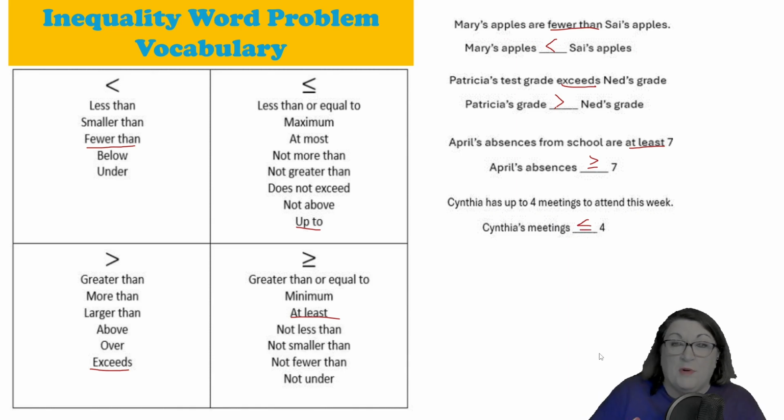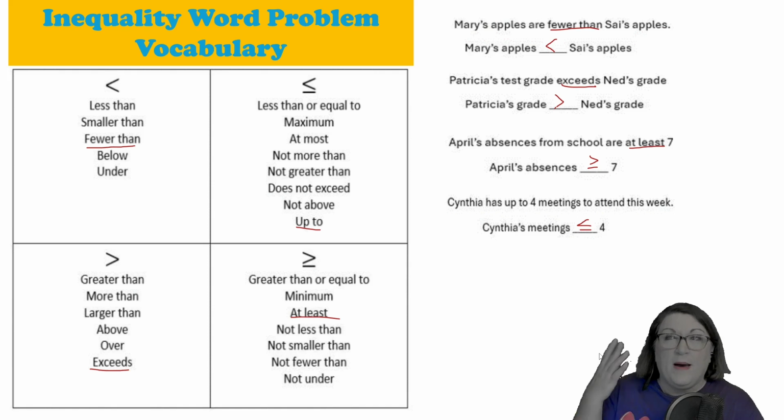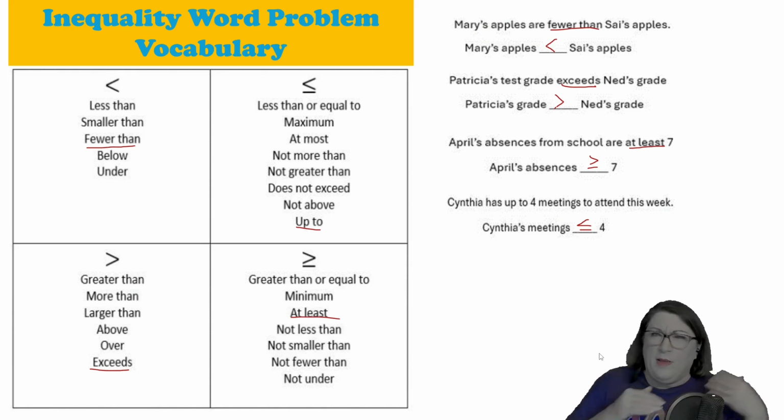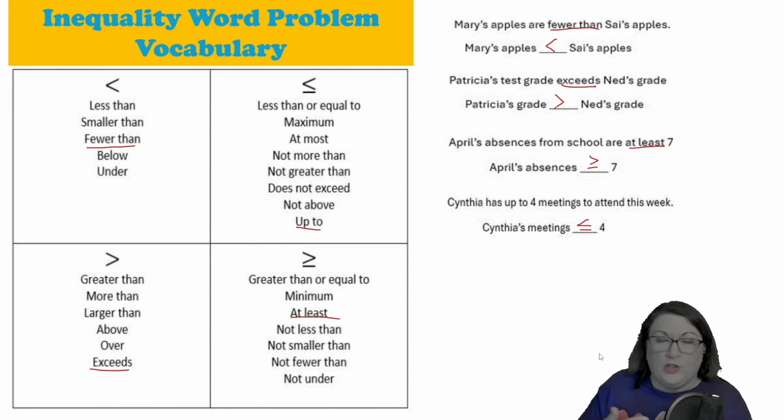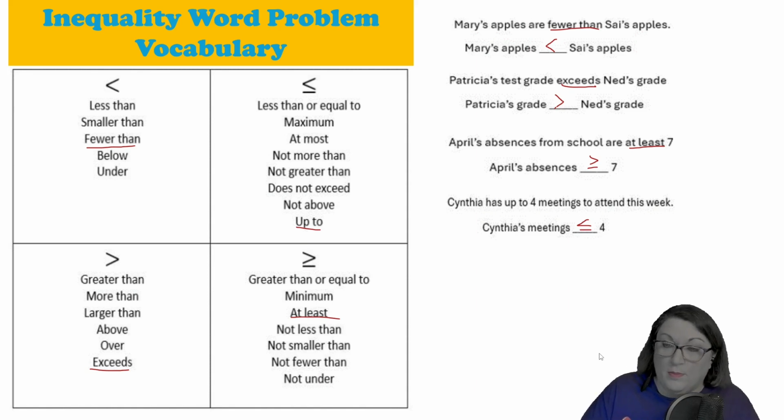So again, this takes practice, just being able to think about it and think, do they mean more than that, or do they mean less than that? Do they include the number? Do they not include the number? And these are words that can kind of help you determine that. So it's good to study these just in case you see them in a word problem.